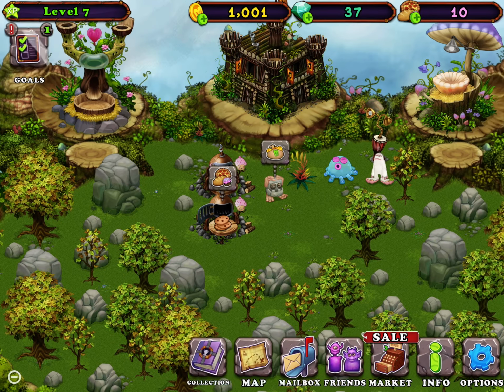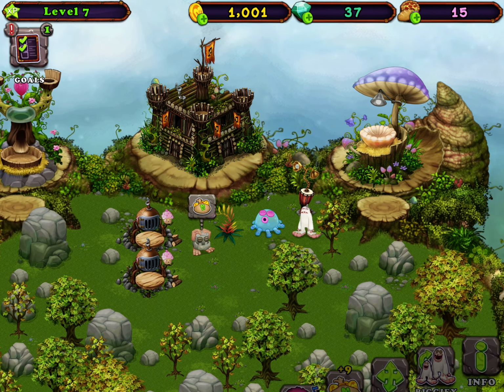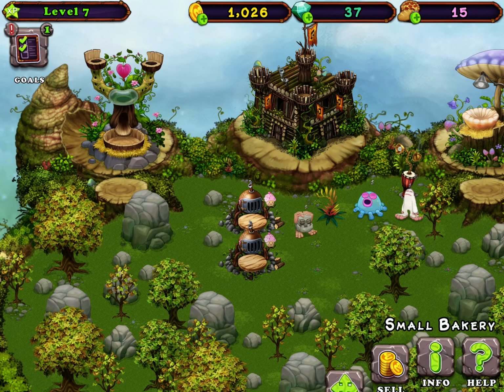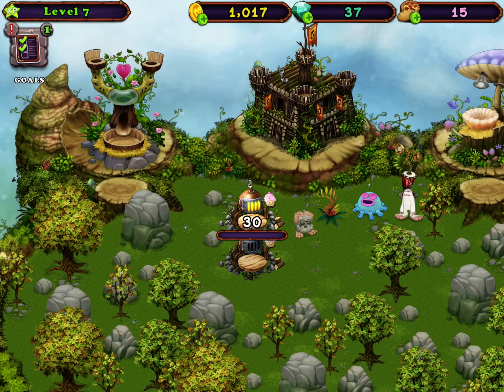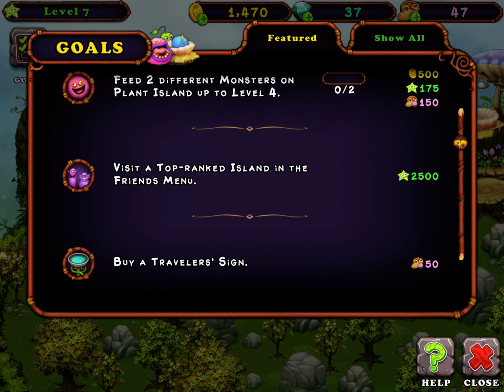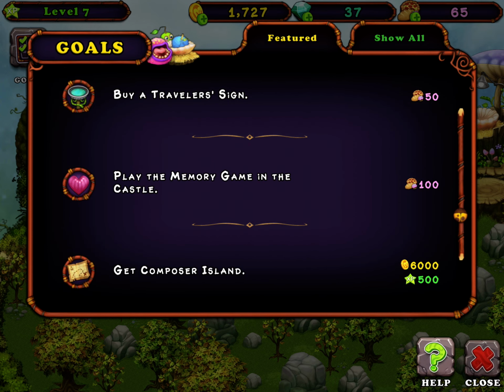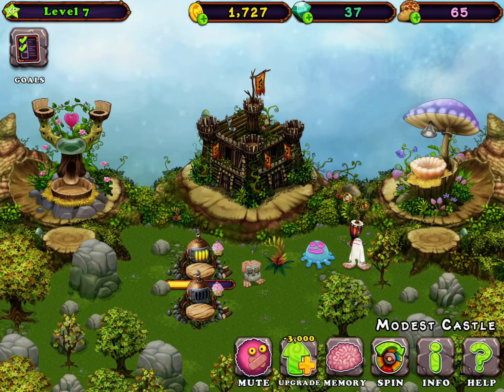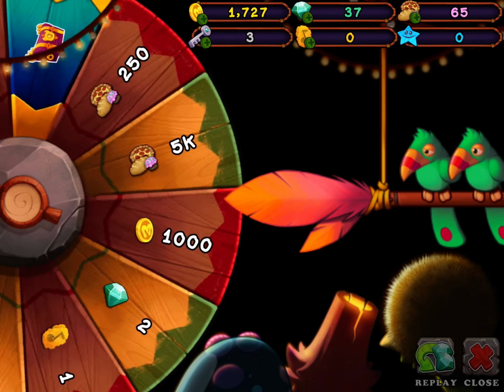Just do that. I still don't have enough. Wow. Okay, while we wait for that to be done, let's do this. Play with my number game in the castle. I already did. Spin the wheel.